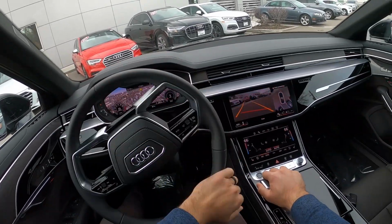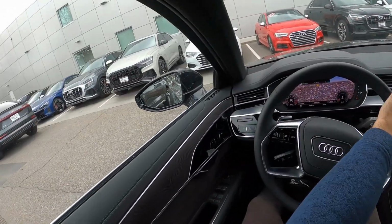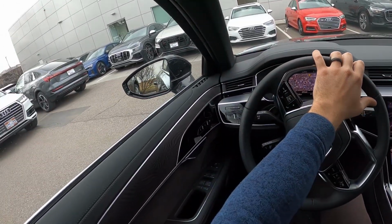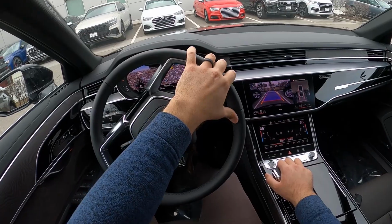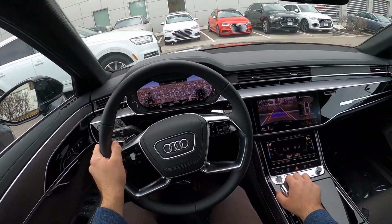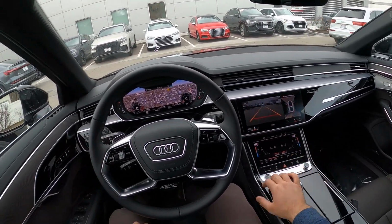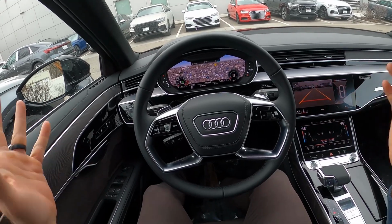Man, this thing's bigger than I expected. I think that would actually help out with the luxury experience with this, because the extra torque means you wouldn't have to get into the throttle as much, which is kind of the definition of luxury. But let me know what you guys think about the Audi A8 L, and let me know if you prefer this over the BMW, the Mercedes, the Genesis, and so on and so forth.